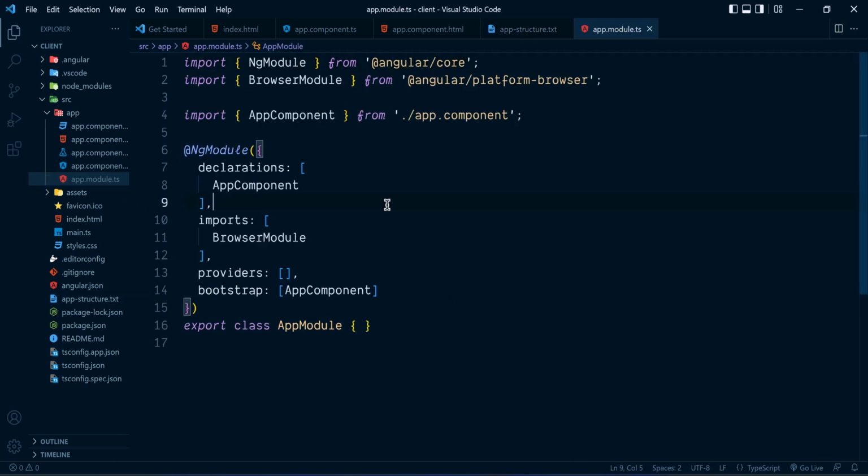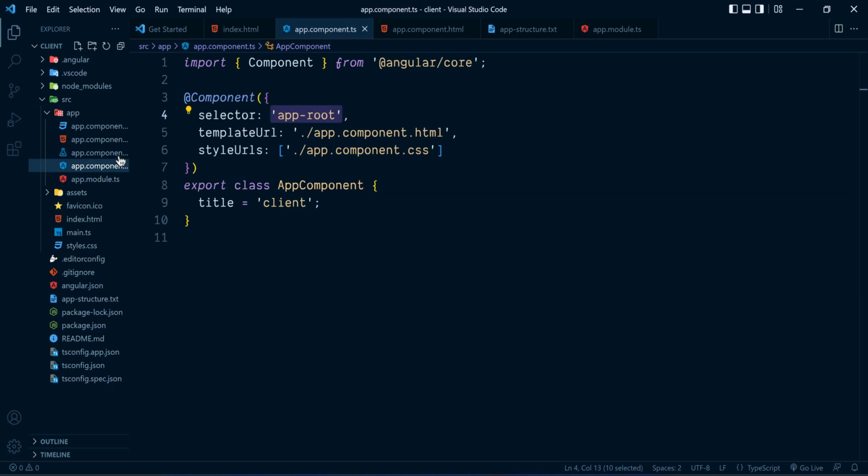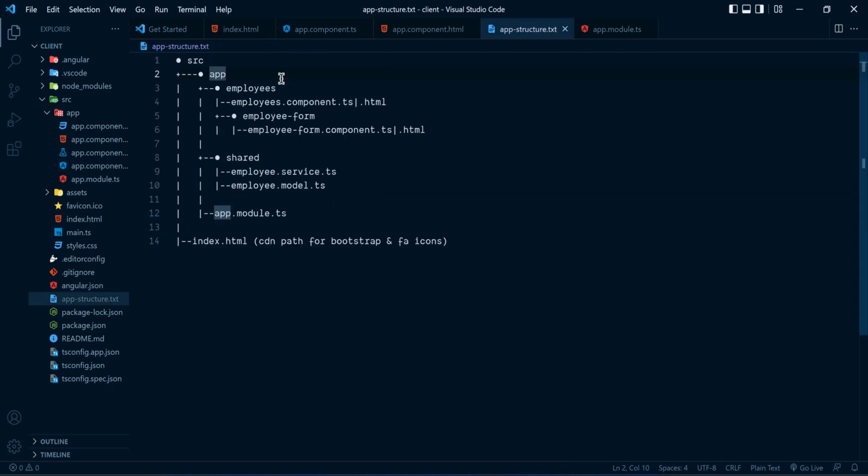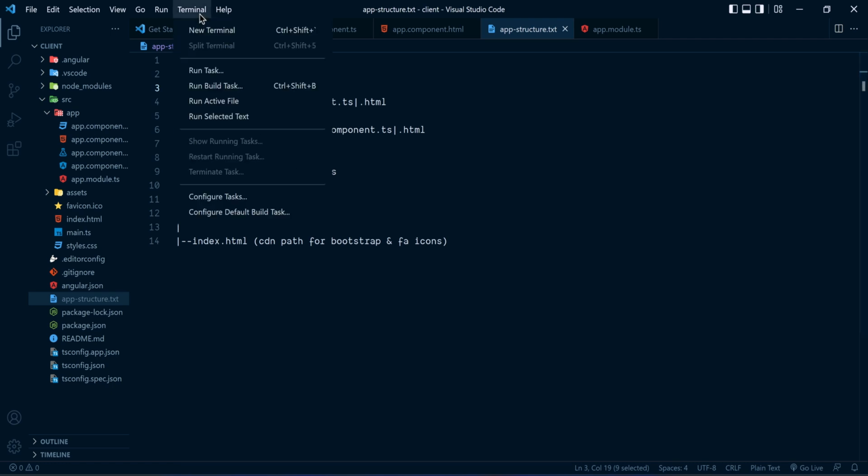As you know, Angular projects are module based. So this is the default app module, and everything related to this module will be there inside this app folder here. And where we have this default component, app component here. Now, as per this app structure, we have to create 2 components, which are employees and employee form. This employees component will be the parent to this employee form component. Inside this form component, we'll be designing the form for the operations, and the inserted employees will be listed inside this parent component here.